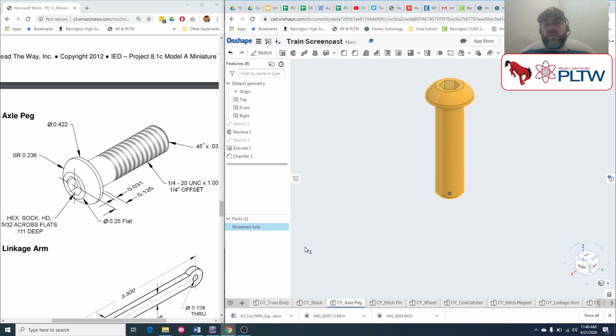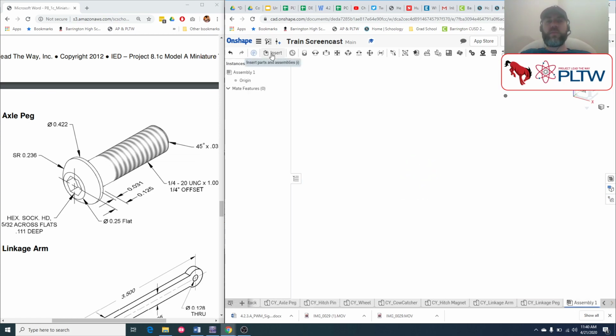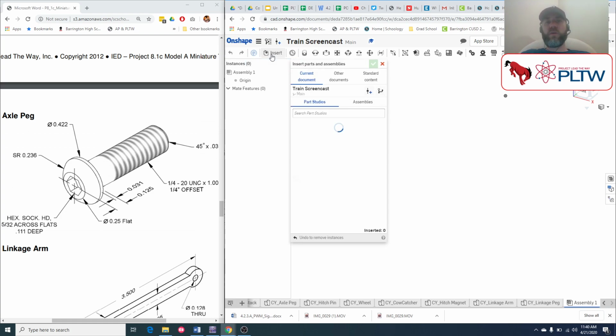Now let's also, well, it doesn't really matter about color because I'm not going to put that one in. Now I want to go to my assembly. And my assembly is empty, so I just navigated over to that one. And I'm going to start inserting. And when you've done this right, it's going to work really nice. You see you've got all the names of your parts. Seeing them will make it pretty easy.